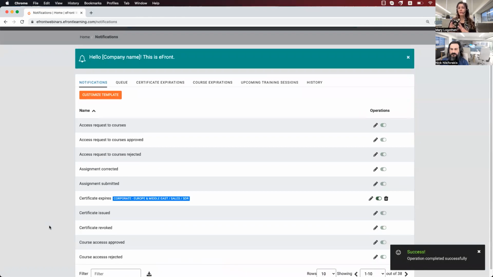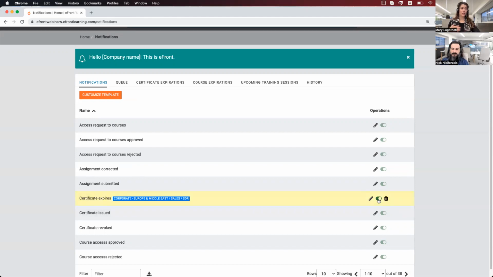So now we have a different view. Do you notice that this comes with a tag? It means that this notification has changed ownership. And right now I'm using something different for my own branch. I have not affected other branches with this change. And I'm now able to deactivate the notification if I want to. And again, of course, change the text so I can communicate this event a bit differently to my users.